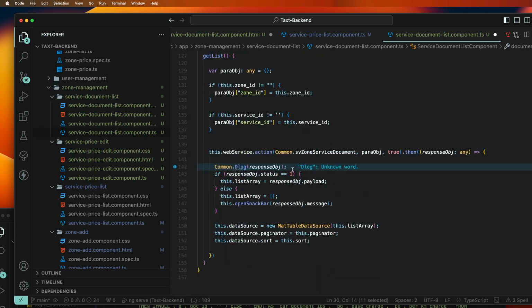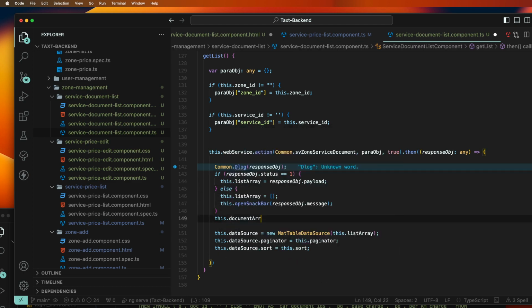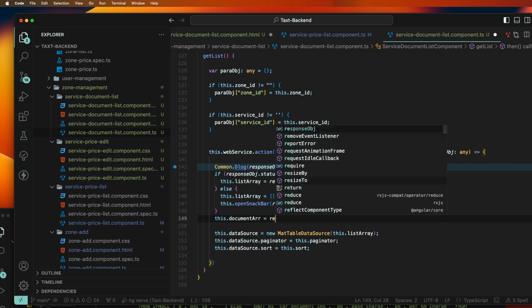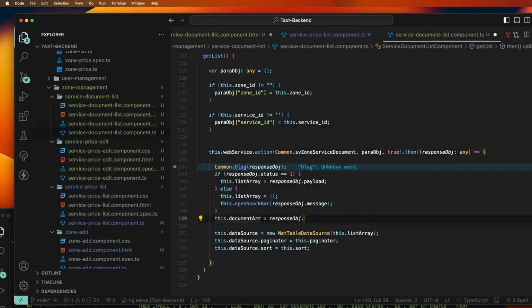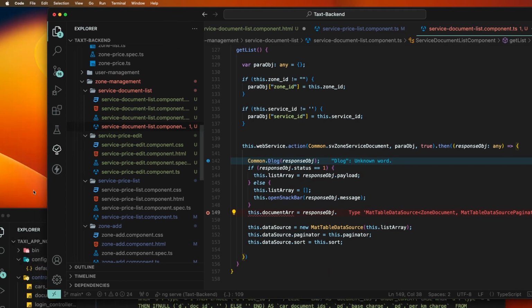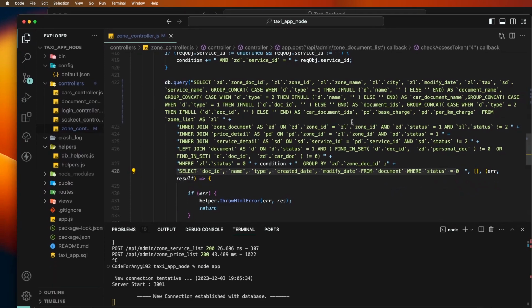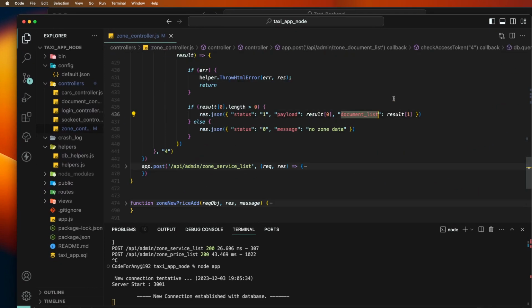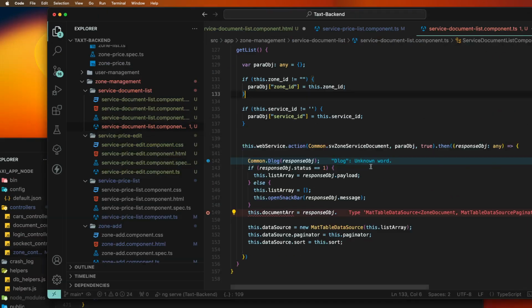Need to dot array equal response object, check against the JPA sides, like this here.